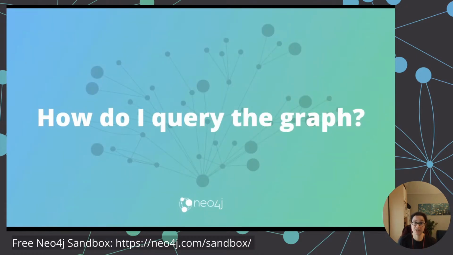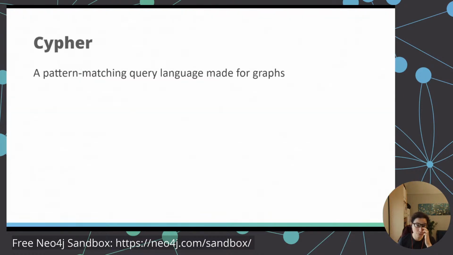That is pretty much the anatomy of a graph database. Pretty good so far. So let's start looking at how we'd go about querying it. So we use Cypher, Neo4j Cypher, and that is a pattern matching query language made for graphs. And some of you may have come across OpenCypher, so that's one of the projects that we're working on, and GQL, which is again where we're looking to do sort of standard graph languages, a standard query language for graphs.